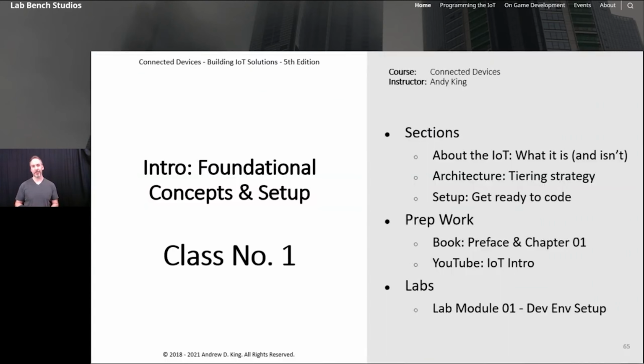So let's get started. Remember that part 1 is about the IoT. We're also going to talk about architecture and then setting things up. So there will be questions on the quiz related to all 3 of those sections. Certainly the concept of the IoT and what it means and what it isn't, some architectural constructs that we've been discussing specifically regarding things that the Industrial Internet Consortium has made available. And then, of course, some of the coding exercises that you've had to already implement for Lab Module 1 and Lab Module 2.